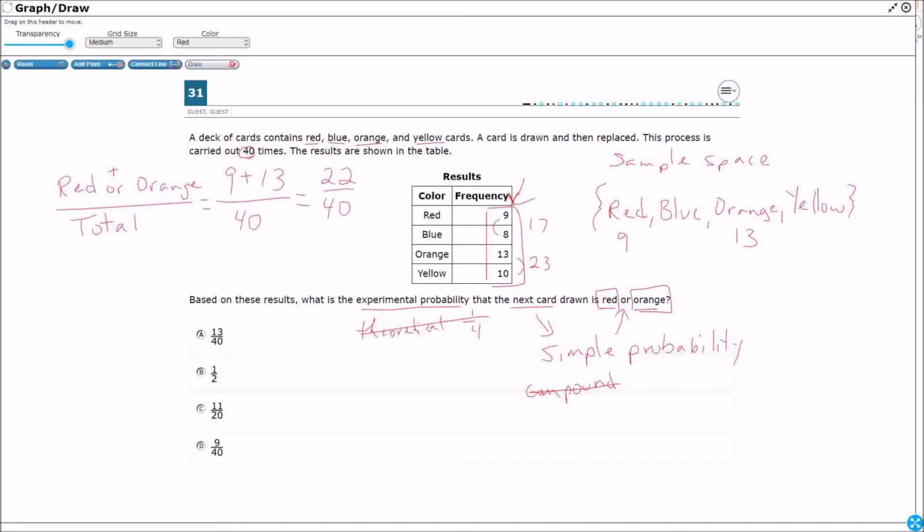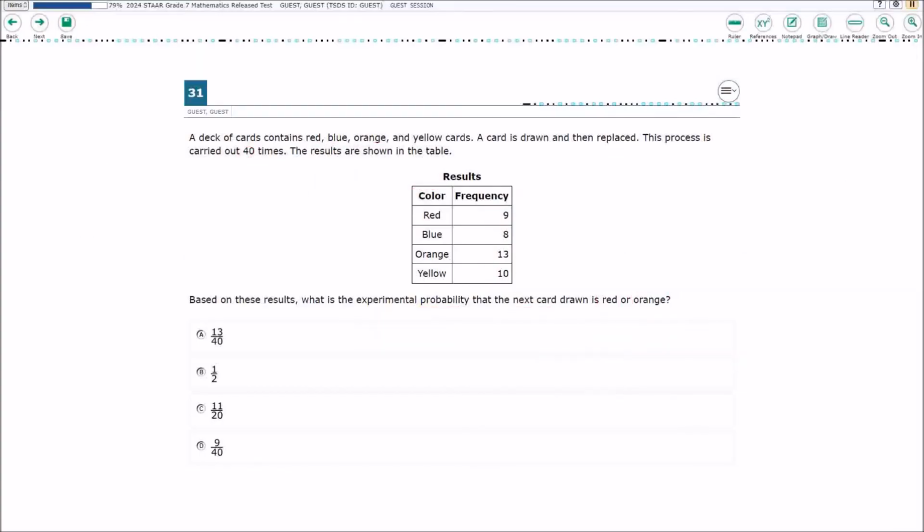And if you see that, you should be thinking, I don't see the answer. That's fine. The one complicated, if you want to call it that, part of this problem is you are going to need to simplify. Whenever you see a fraction, your first question is, can I simplify? Because you're always going to need to show it in simplest form. Those are both even numbers, 22 and 40. So let's divide by 2 over 2 to generate an equivalent fraction. And there we go. Now we get 11 over 20, and that is going to be our answer, C, 11/20.